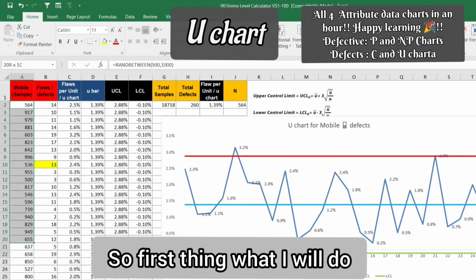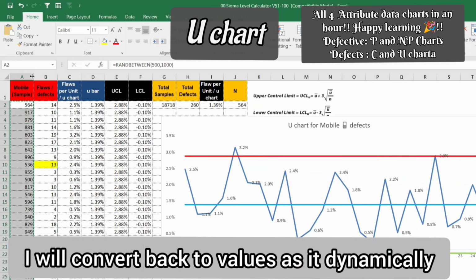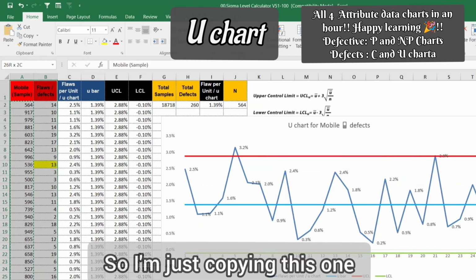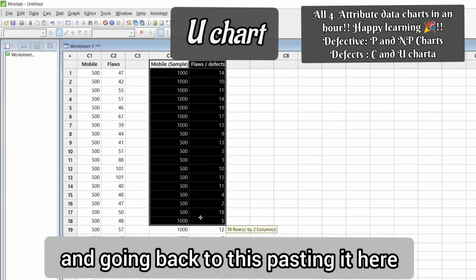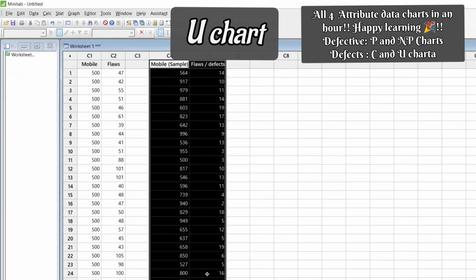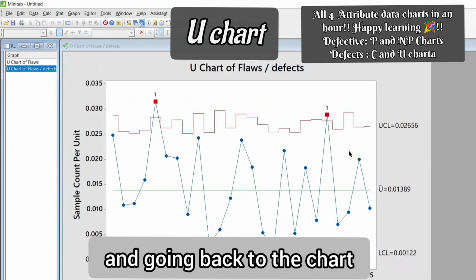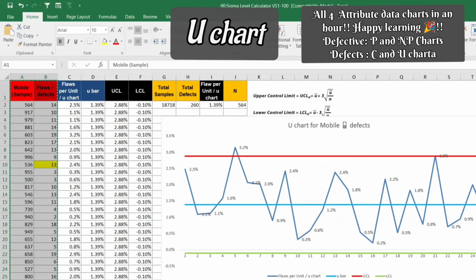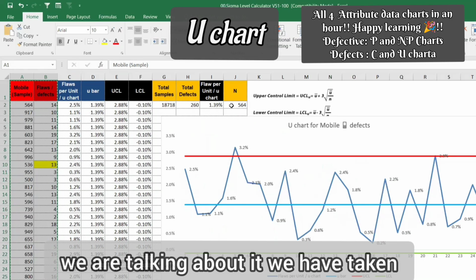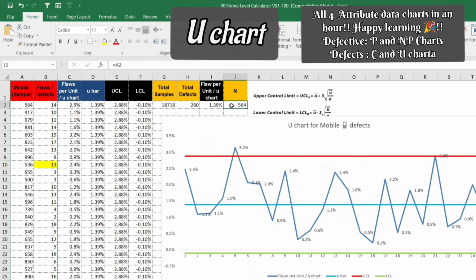So first thing I will do is convert back to values, as it dynamically will change otherwise. So I'm copying this one and going back to this, pasting it here and going back to the chart, and then you see the 2.6, but here 2.88. Why? Because here we have taken that first value, right?